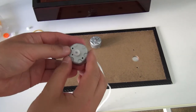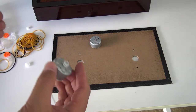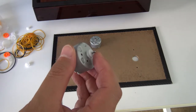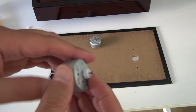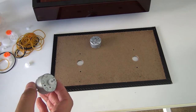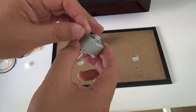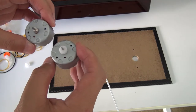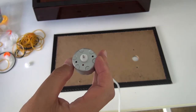Okay, folks, I just tried finding the right pulley, but this one is so small, tiny. But here is a little bigger one, but when I pushed it onto this pin, it fit right in and then I cannot pull it out. So here is another one. Yeah, this size is perfectly working. This is a little bit bigger, however, I will try to assemble it to the motor box. So let's try it.